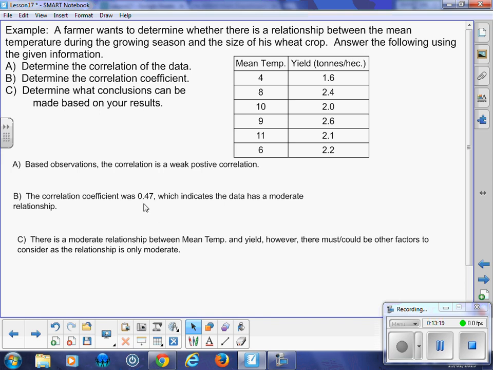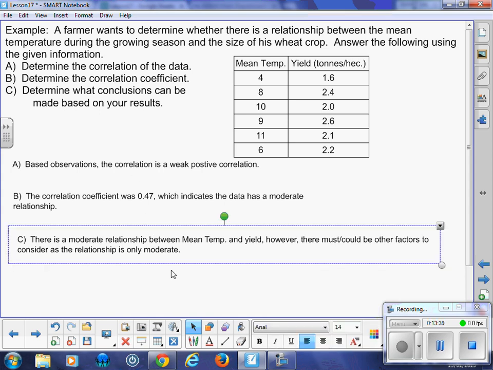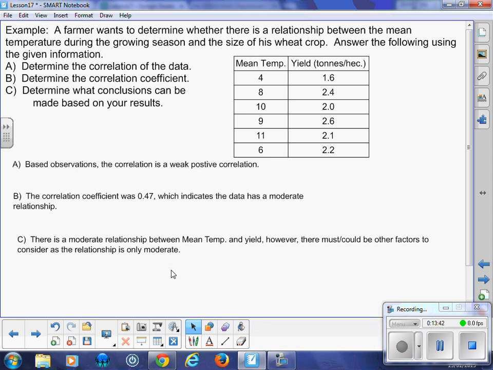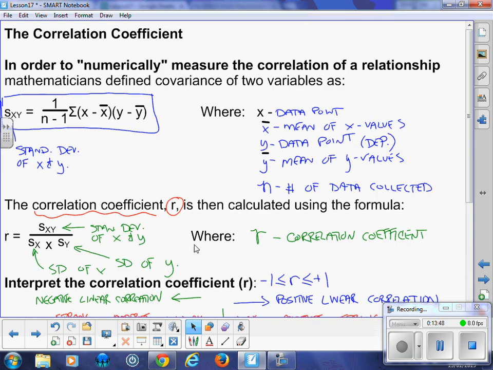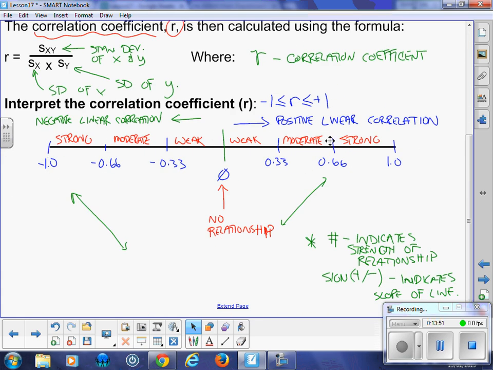Now the textbook, most of the examples are probably going to come out to be 0.9 to 1 because the textbook doesn't want to stray too far from the obvious. But when you work with some of my journal questions or homework questions or quiz questions, you're going to run into situations where I'm going to ask you to make some type of conclusion that goes beyond it. You're not going to say, yeah, it's perfect, and it never is in real life anyway. So again, that scale is your guideline. That's my expectations, and the textbook follows these as well. So you're looking at positive or negative correlation, and then the strength based on the numeric value.